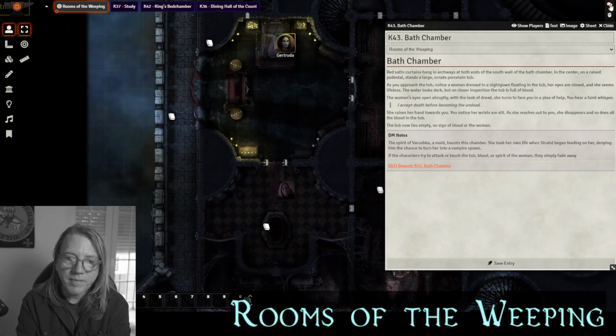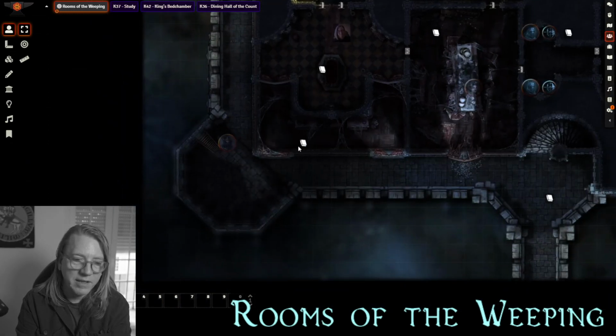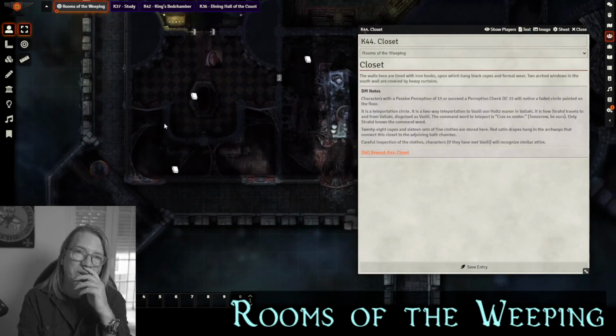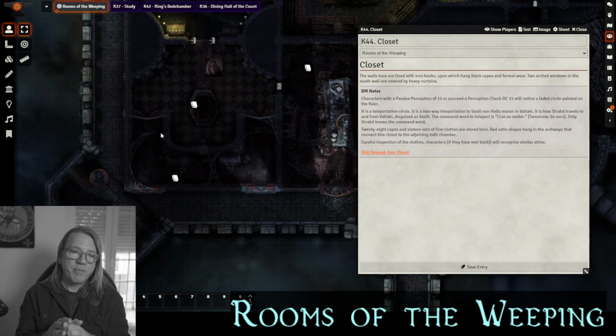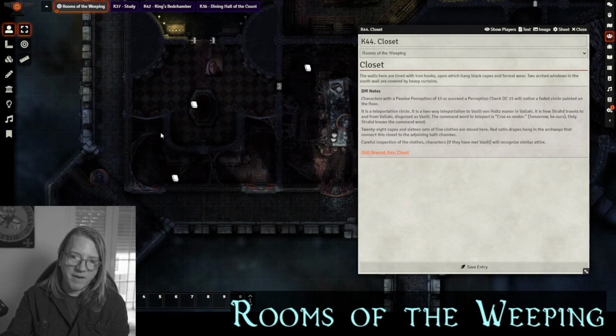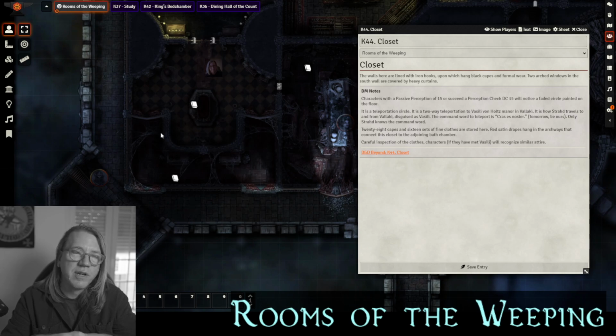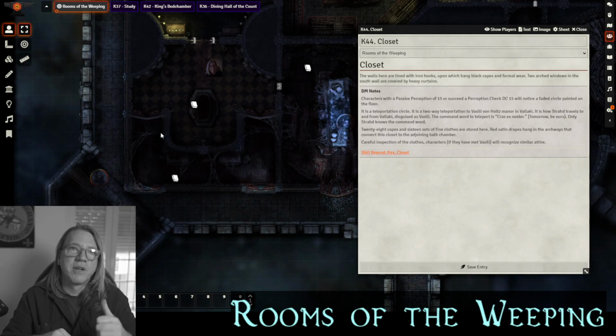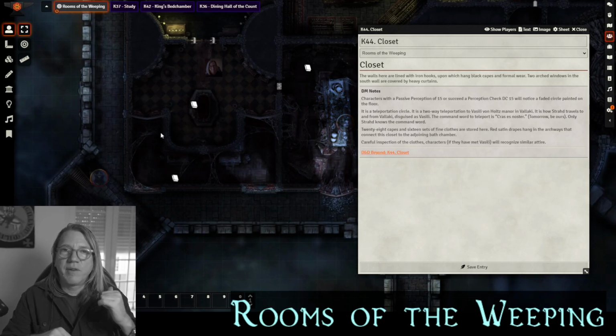Now, one of the things in K44, which is the closet, which is rules as written, one thing that I add is if the players inspect the floor, they're going to see a very, very faded circle painted on the floor. And this is a teleportation circle. This is the teleportation spot where Strahd teleports to Vasili's manor in Vallaki.